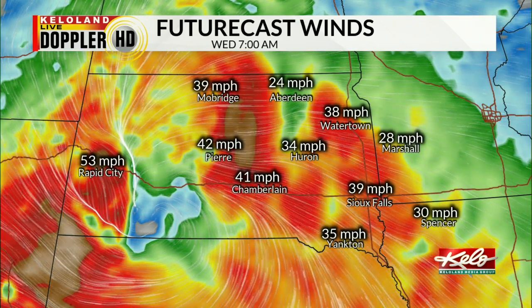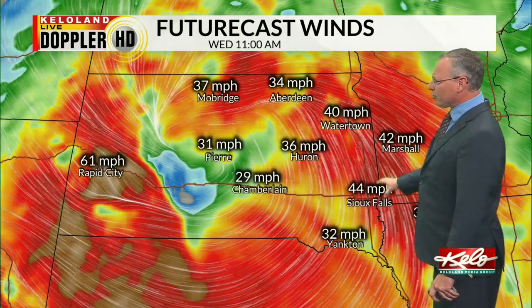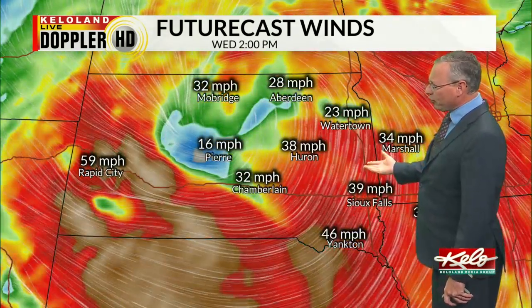We've had a fairly steady, strong wind in eastern South Dakota out of the east or southeast, and that's blowing in here yet through late morning. You can see the winds clocked here. We're projecting 60-mile-an-hour wind gusts in Rapid City, and that's going to be cold and some snow in the air with that. So that's not going to help traveling. Sioux Falls will be strong south winds, and then we'll finish up the afternoon.